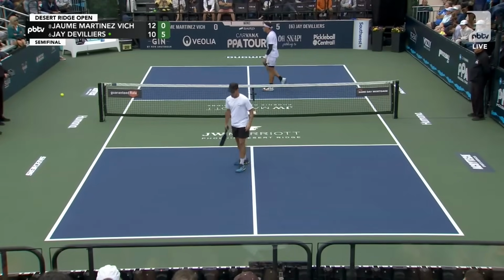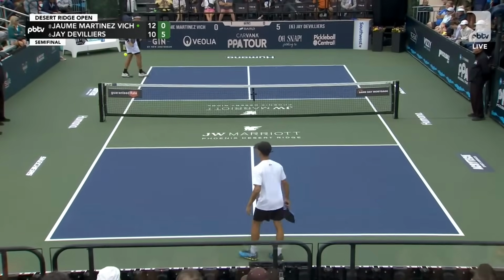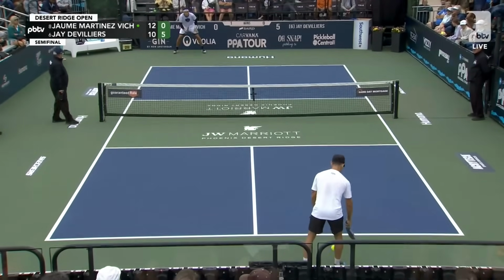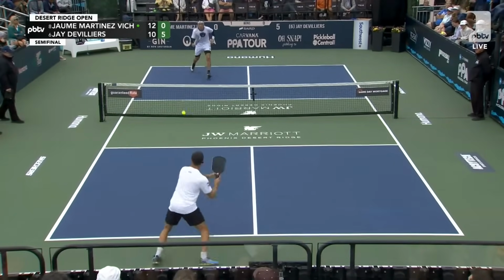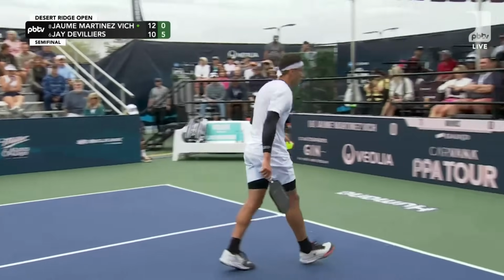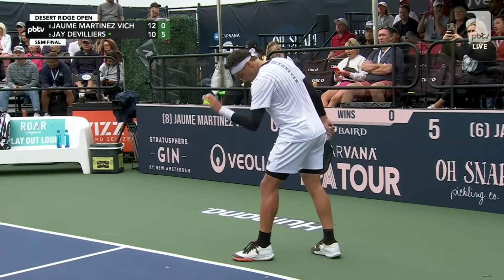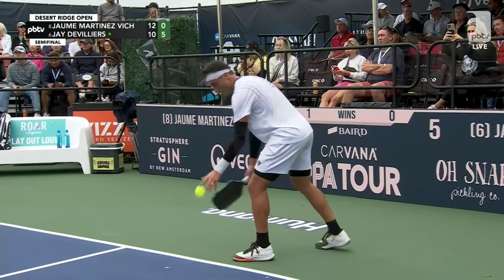Again, these short volleys, whether they're drop shots, that's a short cut angle. We saw Colin Schick do a lot of that as he rose to the occasion here. And I mean, just 18 months, 2 years ago, that's the biggest no-no that you can do. Why are you bringing it forward? What are you doing? Interesting choice to take the second hand off from that position from Jaume. Yeah, that's one I want, as I'm trying to hit a home run left-handed, literally, because that's what a two-handed backhand is. 5-0.